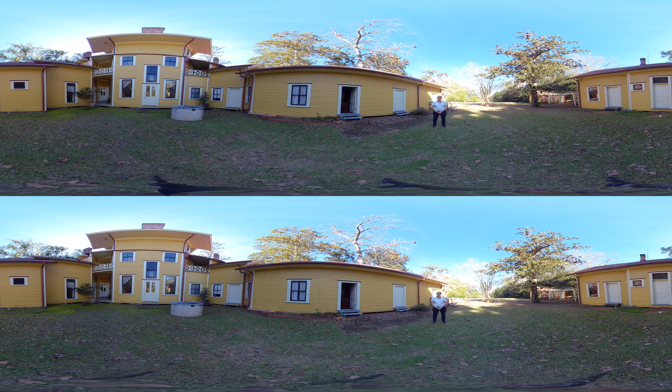Now we're in the backyard of the Lapham-Patterson property. You'll really get a good chance to see the horseshoe-shaped layout of the house I mentioned before. This was the living quarters side where we started, and this was the kitchen side we just came from. Above us is a second floor with just two bedrooms. If you notice, on each alcove upstairs there are three doors — each alcove has a door to the bedroom, a door to a maid's room, and a door to get back down the stairs inside the house.